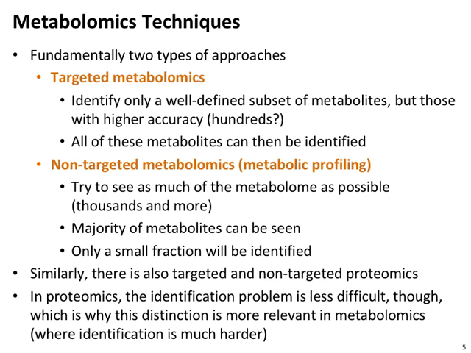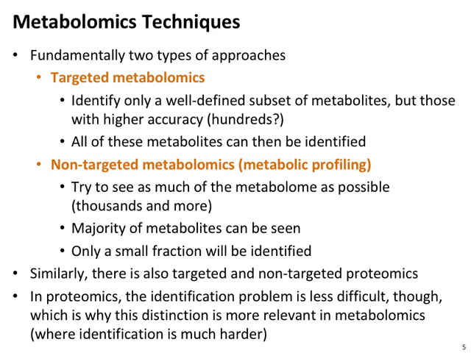Just like in proteomics, we have two fundamental approaches on how to analyze a metabolome. You can either do targeted metabolomics, and that is very popular. There are companies where that is the business model, that just rely on quantifying a small selected subset of the metabolome really well, but only that. So as long as you're interested in, say, central carbon metabolism, that is fine.